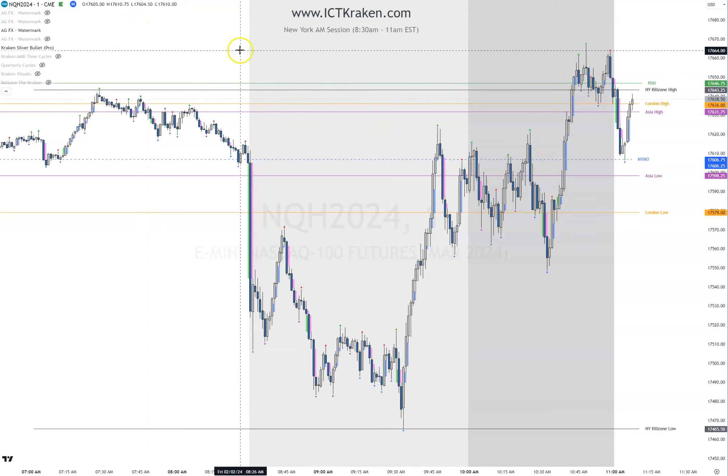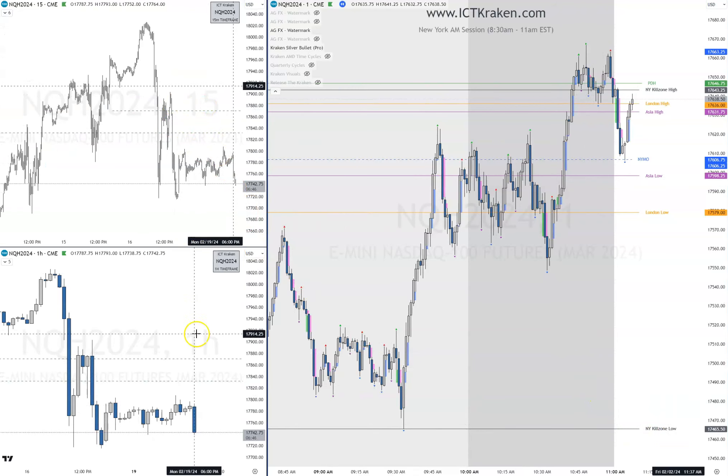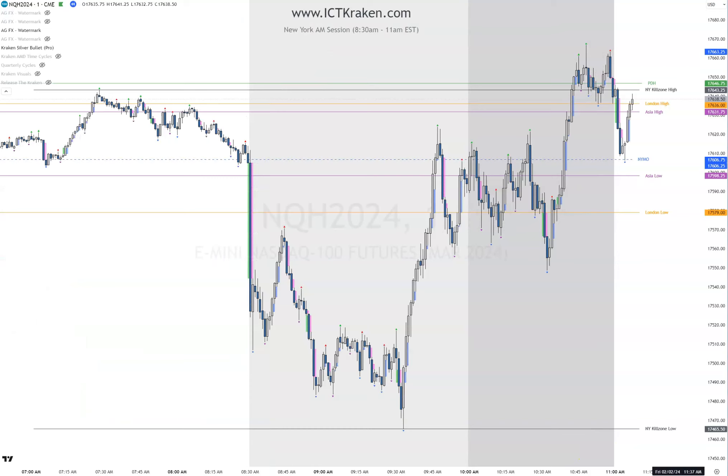Go to a different, higher time frame. Even if I'm over here, I have other charts — I have the 15-minute and the 1-hour on my screen as well, plus SMT on the 5-minute for the Dow, NASDAQ, ES, and the dollar on another screen. So I'm looking at SMT over there. I have several charts open. This is just the 1-minute chart.